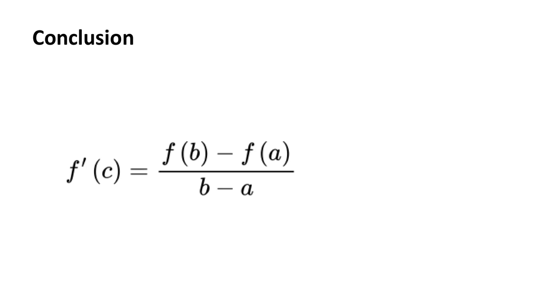In conclusion, this formula, this equation here, which is essentially an updated version of our slope formula, is saying that the mean value theorem is about finding the balance point where the instantaneous and the average rate of change meet. They have the same exact slope. They won't be the same exact line, but they will have the same slope, the same value. So it gives us a good insight into how functions behave over an interval.